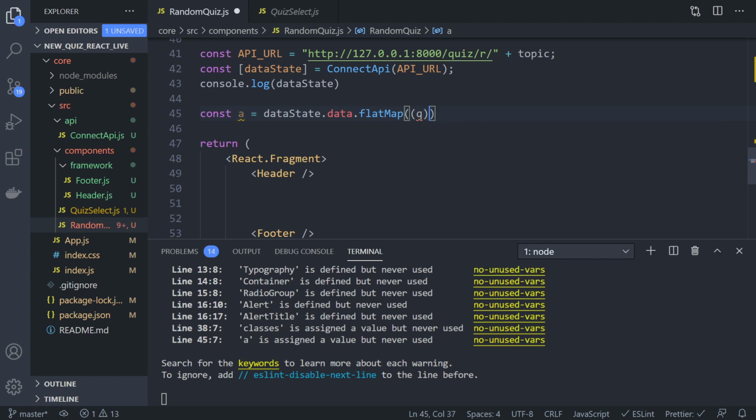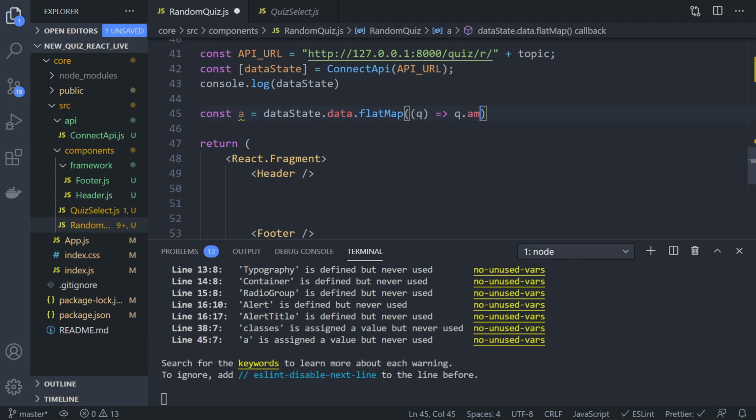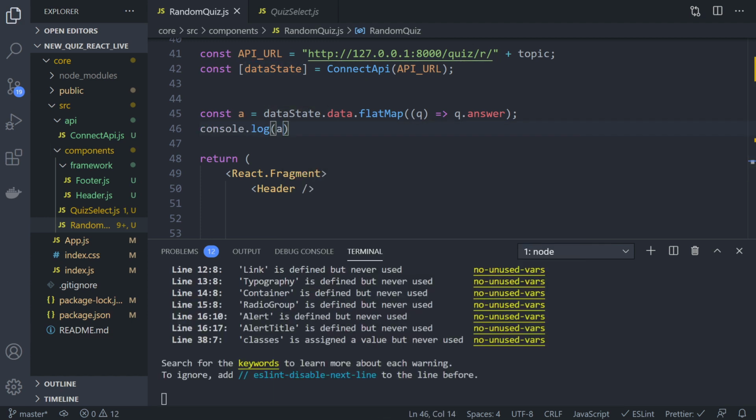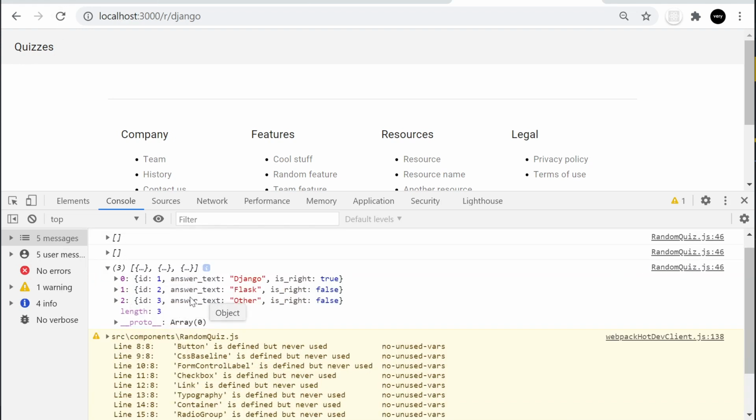So Q, and then we loop through and find all the answers. I keep saying questions, the answers. We loop through and find all the answers, referred to as answer. Okay, so we got that out, and that's going to return all the answers. If we now just console log that, that should return an array of answers. There we go. So now we've just got the answers. Good.